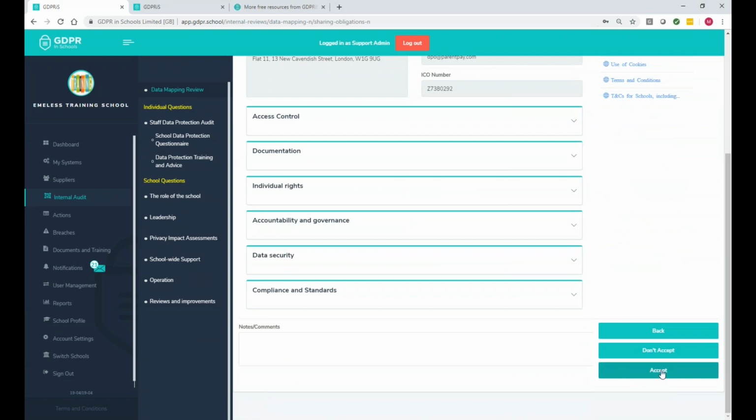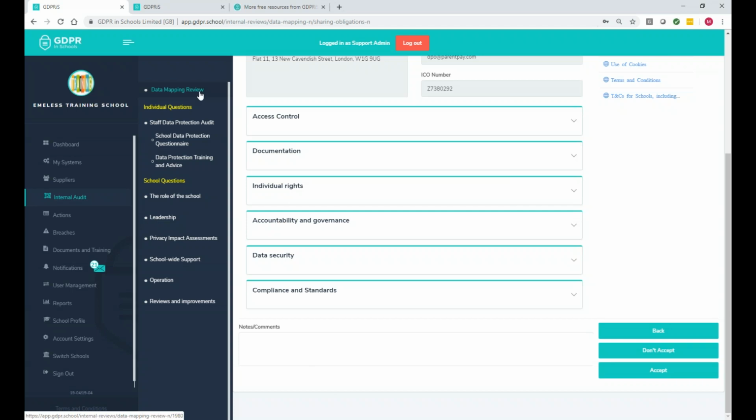Now, by accepting, you are just making a note for yourself that yes, you accept that they are GDPR compliant and that you want to continue to work with them for the foreseeable future until you next do a review. Okay, that's all that the word accept means. But just to reiterate, we have sourced this information for you, but you have to make the final decision yourself by clicking accept. So that doesn't take too long at all.